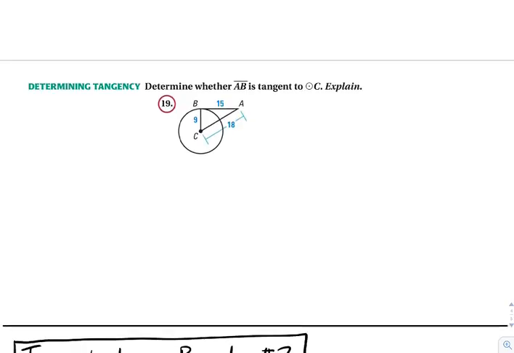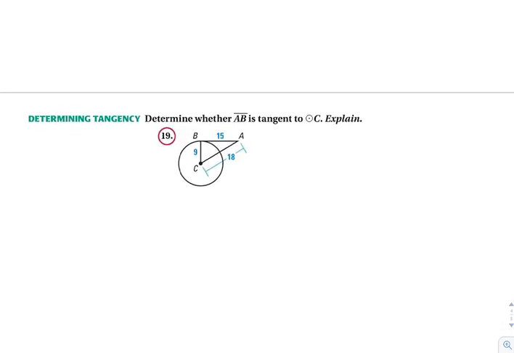This one says, now for this problem it says determine whether AB is tangent. So it's saying specifically don't assume that it's tangent in this picture and try and prove, is this tangent? Well, we know if this is tangent, this should be a right angle, right? So if it's not a right angle, then we know for sure it cannot be, right? That would be the contrapositive, right? So if tangent, then right angle. So if we could find not right angle, the contrapositive we know to be true, then that would mean it is not a tangent. So let's check this really quick.